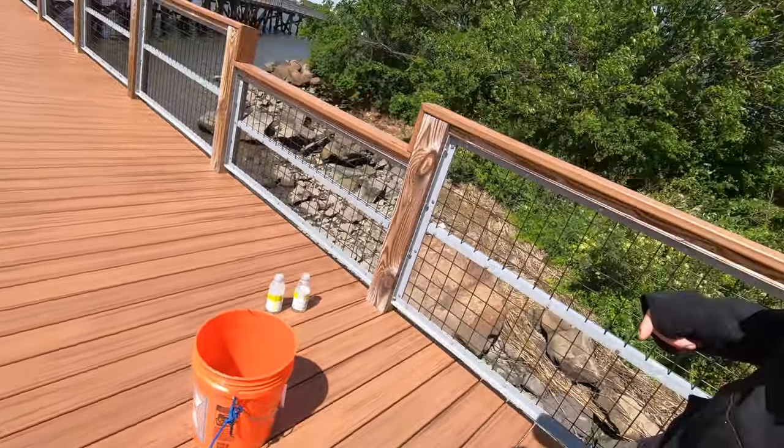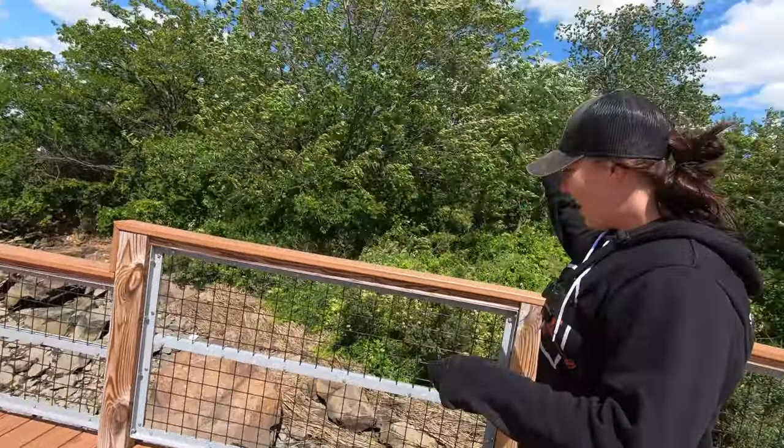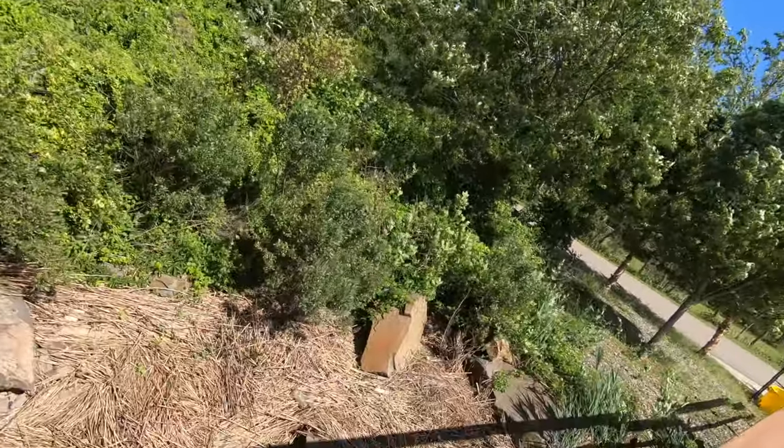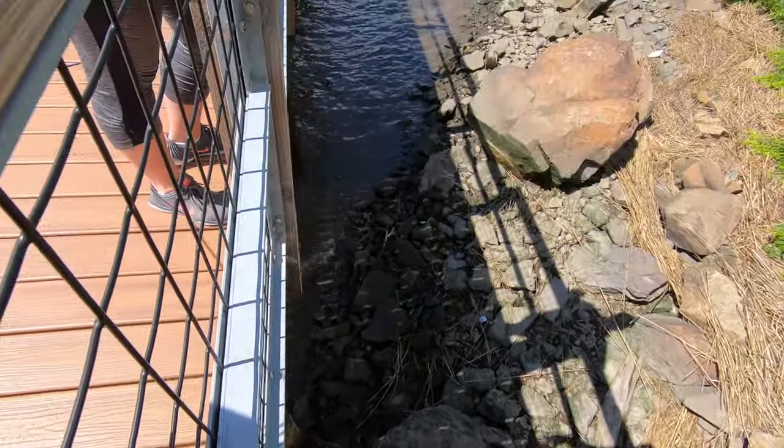So we tried to get them with the bucket. That didn't work, so Sonia climbed down there, all the way down. Slipped around a little bit, avoided some poison ivy. I'm highly allergic. But we got right down there.